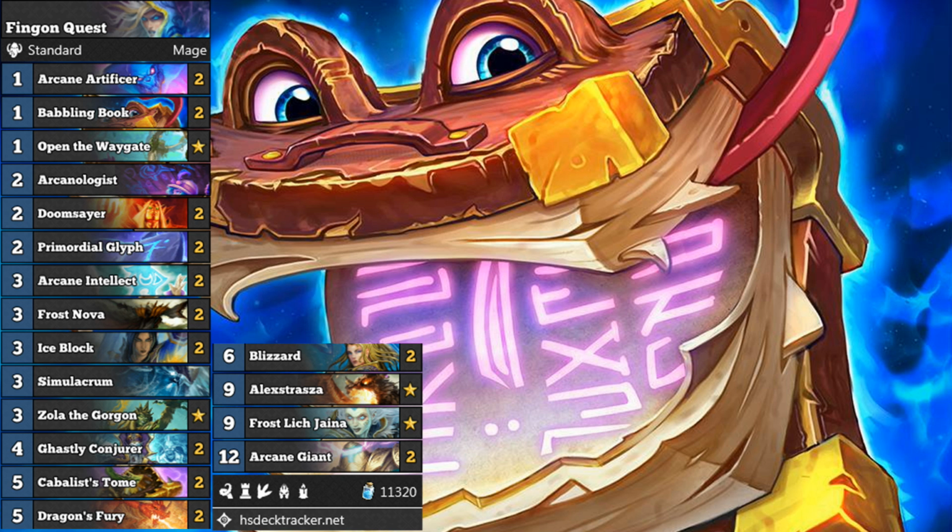I really like Zola the Gorgon, by the way, in this deck. You know, it can get you an extra Arcane Giant, which can give you a bit of extra damage when trying to look for lethal.